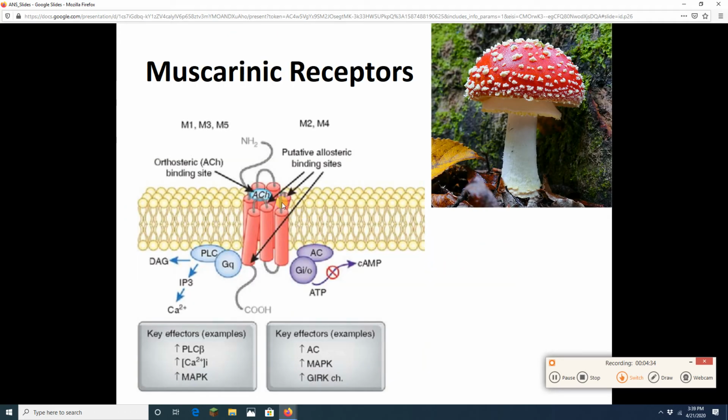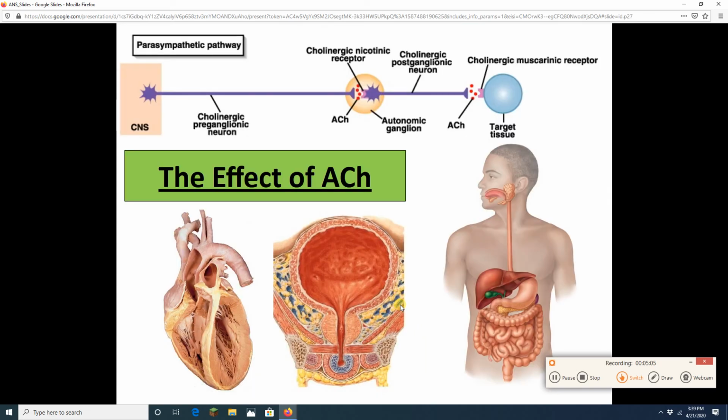And if we look here, there's a lot more going on here. We're not going to try and learn all this, but realize when acetylcholine binds, it creates, depending on the cell, these messengers inside the cell. And then those messengers, well, they might cause a gland cell to secrete. They might cause a particular smooth muscle cell to contract. They might cause another particular smooth muscle cell to relax. All right, so those are our basic types of cholinergic receptors.